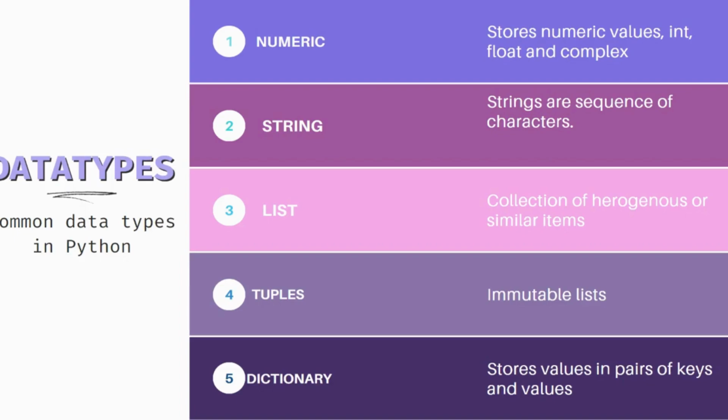And then we have list. Now list, if you have heard of arrays in other programming languages, list is just like your array, but here list can allow you to store heterogeneous data, in the sense that you can store data of different types. You can store integer, you can store string, float, and all of that in the same list. Okay, and then you can as well decide that this list is going to contain just the same data type, just numbers, just integers or strings alone. So you are left to choose whatever you want to store in your list, but you have to know that it allows you to store any type of data.